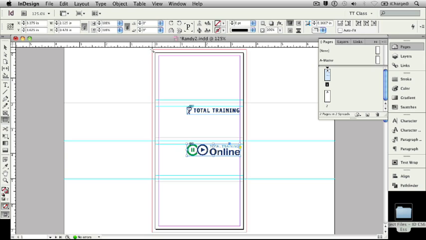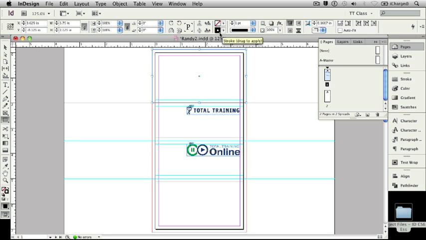I'm going to go to the upper left-hand corner of the bleed area that we defined. I'm going to hold the mouse button down and drag my cursor down and to the right to the point where it lines up on the fold line that we created for that top panel and the right-hand side of that bleed area. When I let up off the mouse button, it'll draw that rectangle with the default formatting of no background, so it's entirely hollow, with a black stroke written around it. We want to change that.